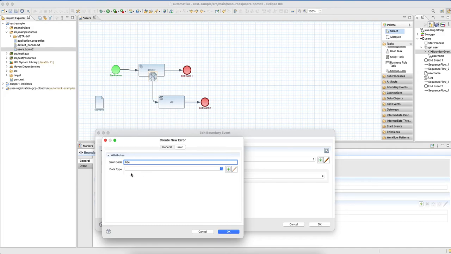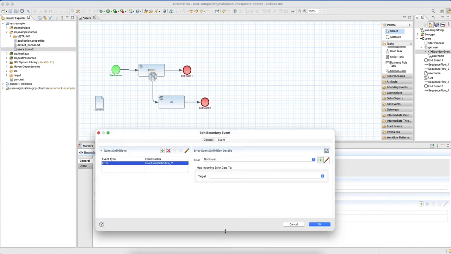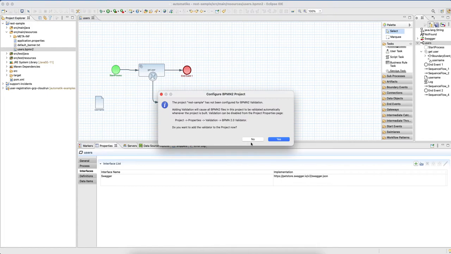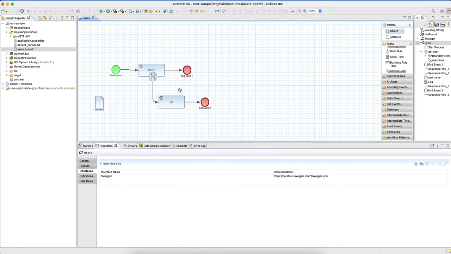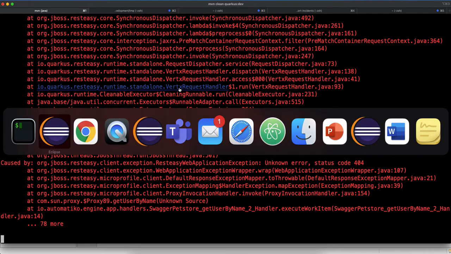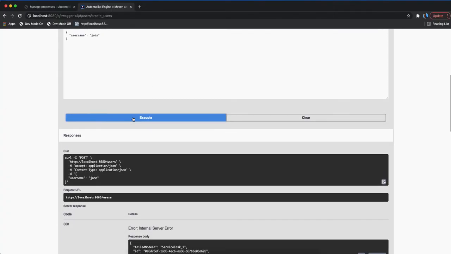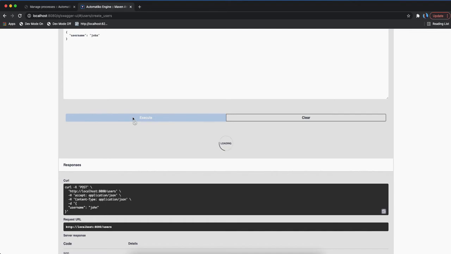So we have the error code 404 for not found. We don't want to map the exceptions or the variables of the error to anything else. So we have that, and as we close that one, the application should get reloaded on the next incoming request. So we have the same reply, and just run it.